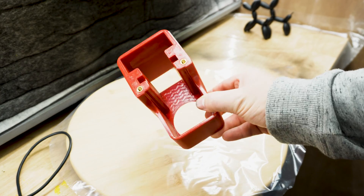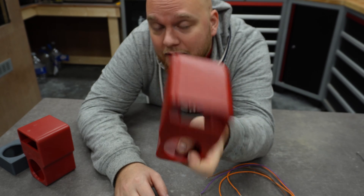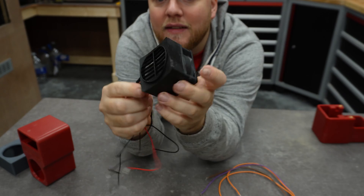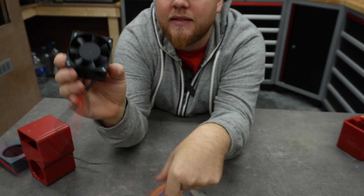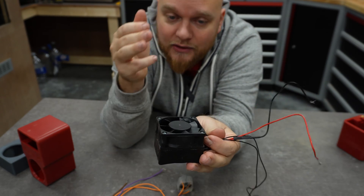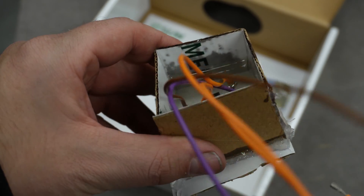The inserts are in. Next are the electronics. One thing I forgot to mention: this is printed in ABS, but you can print this in PETG — anything better than PLA is just fine for this application. This heater came with some mounting brackets; I just snipped them off so it's nice and square. The reason I'm going to include this rectifier is because this is an AC heater and this is a DC fan. I don't know why, but I ordered AC components and they put on a DC fan.